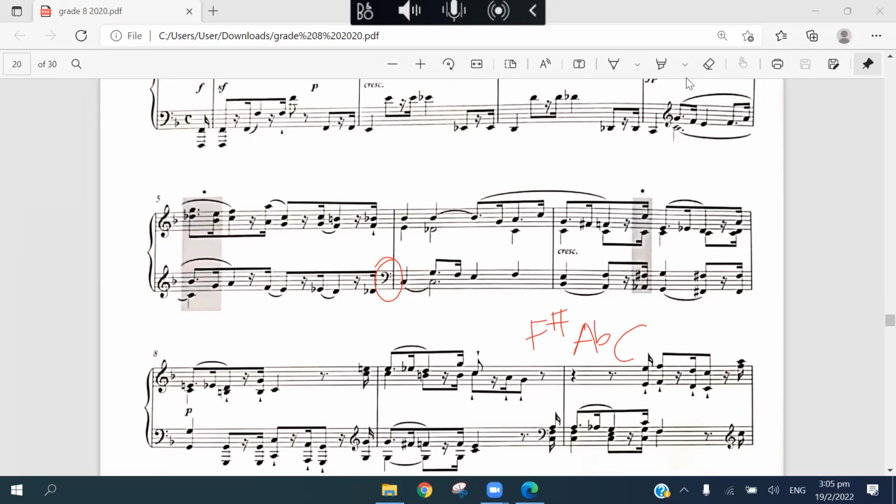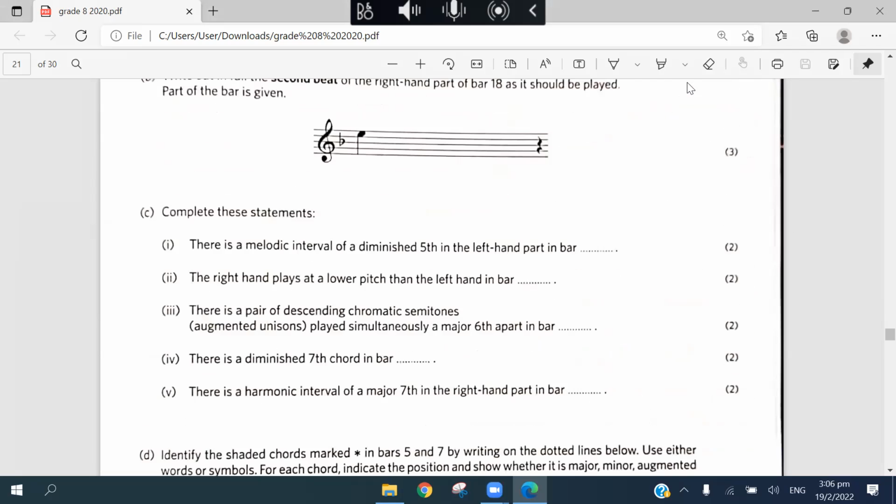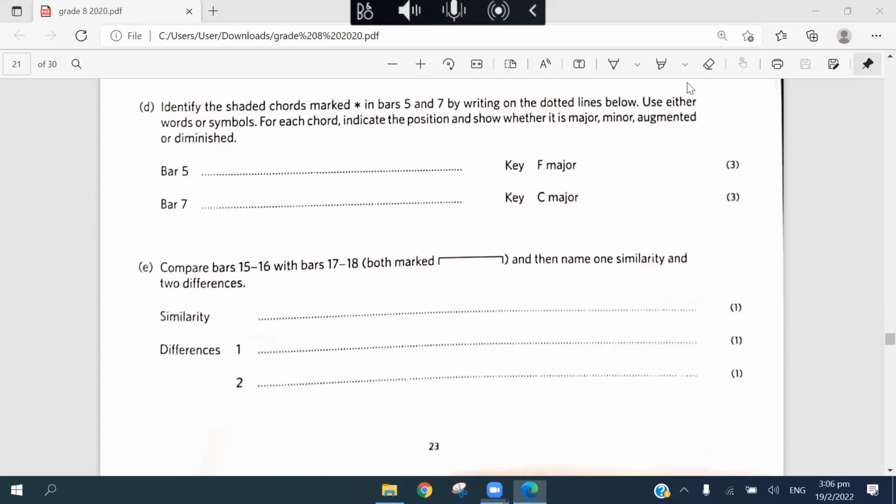This one's so easy. Check the interval. Verily, what do you get? Megan, okay. Yeah, Italian 6. Because the F sharp and A flat already tell me this is a diminished interval. When you have a diminished interval and only 3 notes, it will be Italian 6. So this answer will be Italian 6. You only need to write the word Italian 6th, okay? Your answer should be Italian 6.